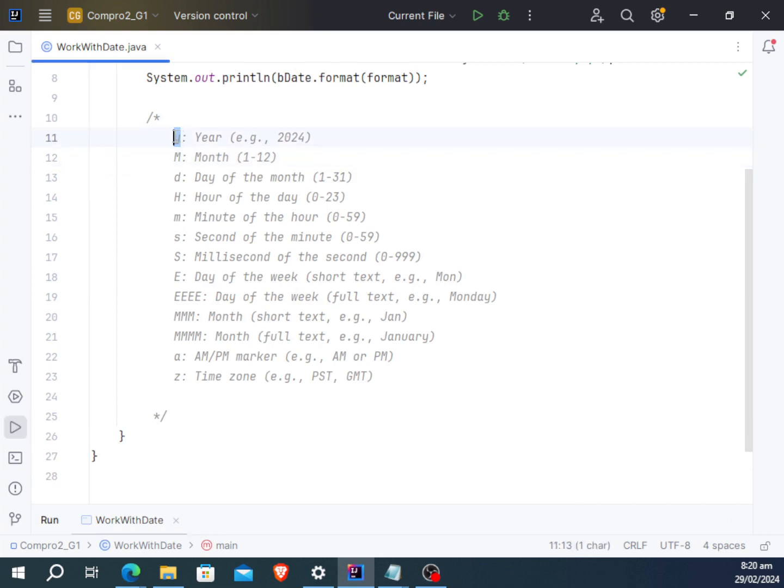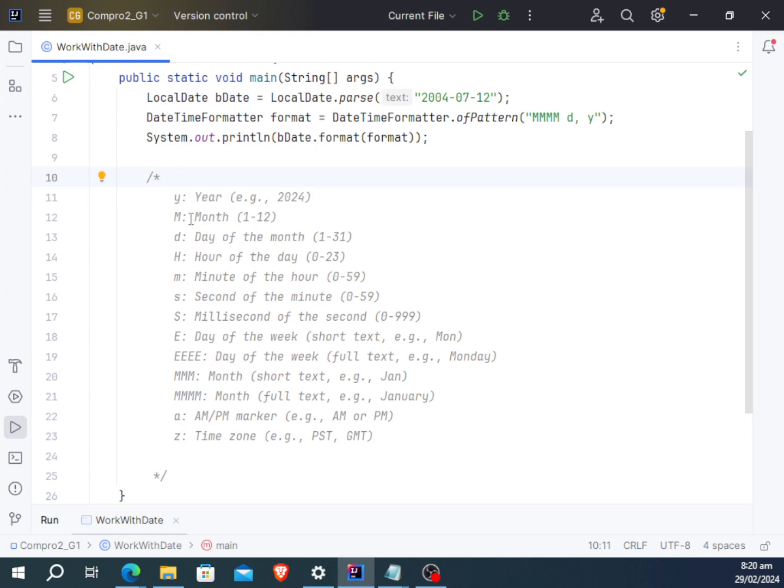If you want to format it with the 4-digit year, you use it like this. But if you would like it to be 2 digits, I don't think they have that here. But let me double check.